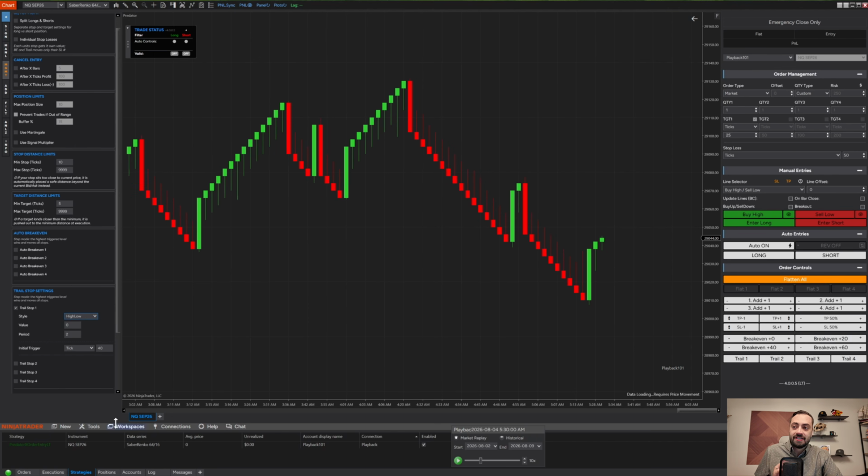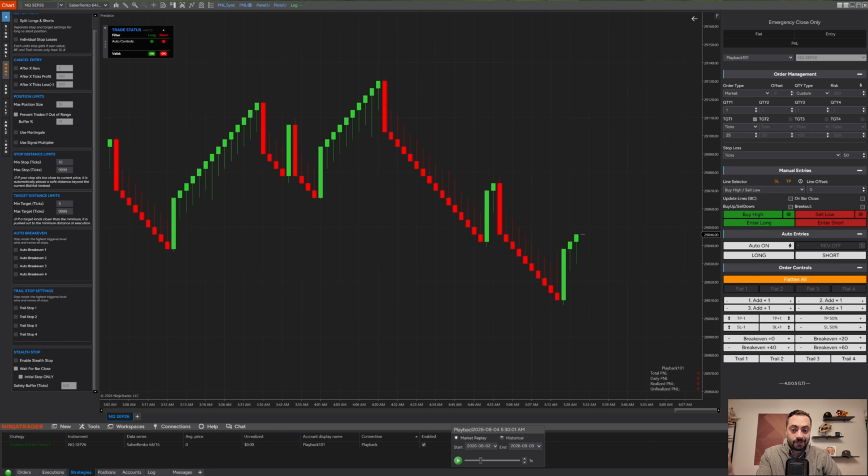But what has changed is just how many trail stops or how many break evens we have, and the way we can set them on the chart. So I am going to focus more on version 4 stuff. But again, if you want to know how each one individually acts, check out our user guide. We have videos on all of that. So with that, let's head to our chart.